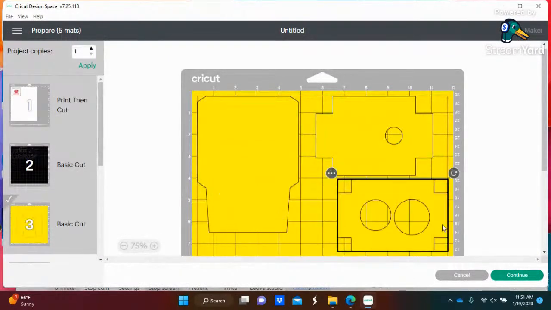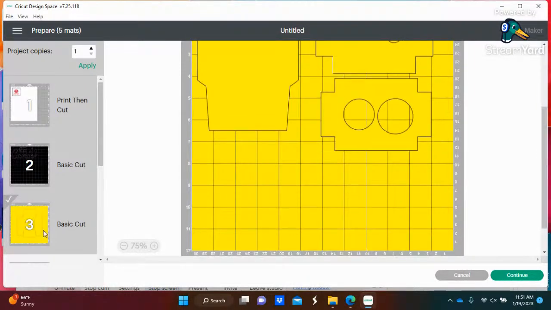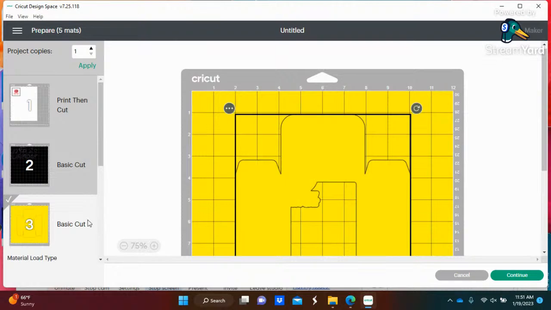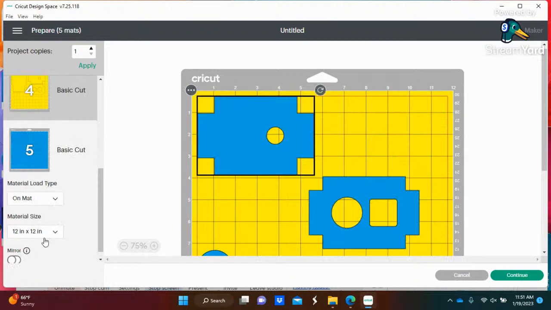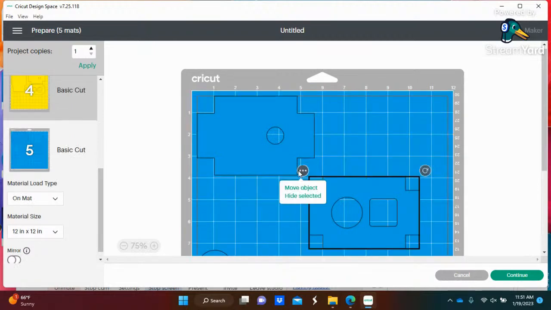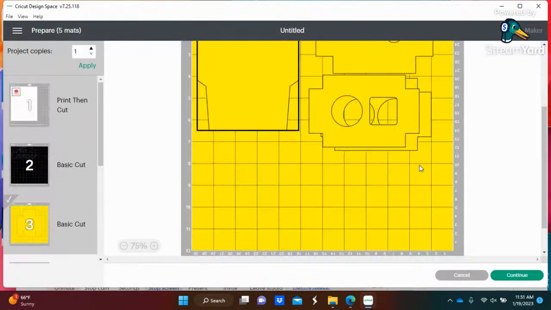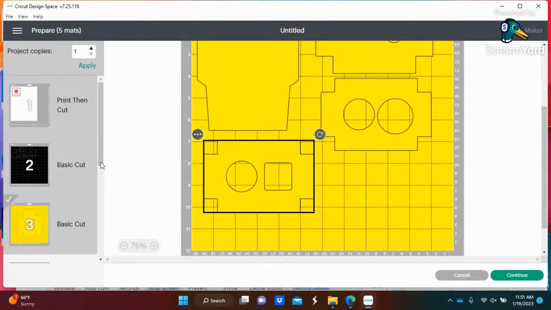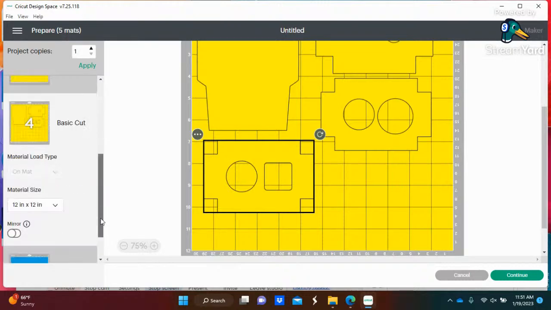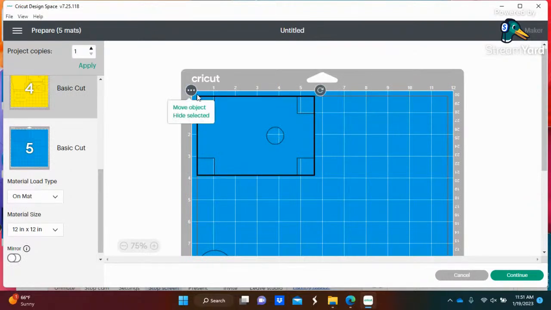Yeah, let me bring that over. I can bring the other one over. Yeah, I don't really need the other one though, but I need the other bottom just in case. Let's just bring them over anyway. No, I need the bottom. Move. Put this one there. And then I'll bring that one down here. And so I probably got enough room for all of them. Let's try to get the other one. And then move object.